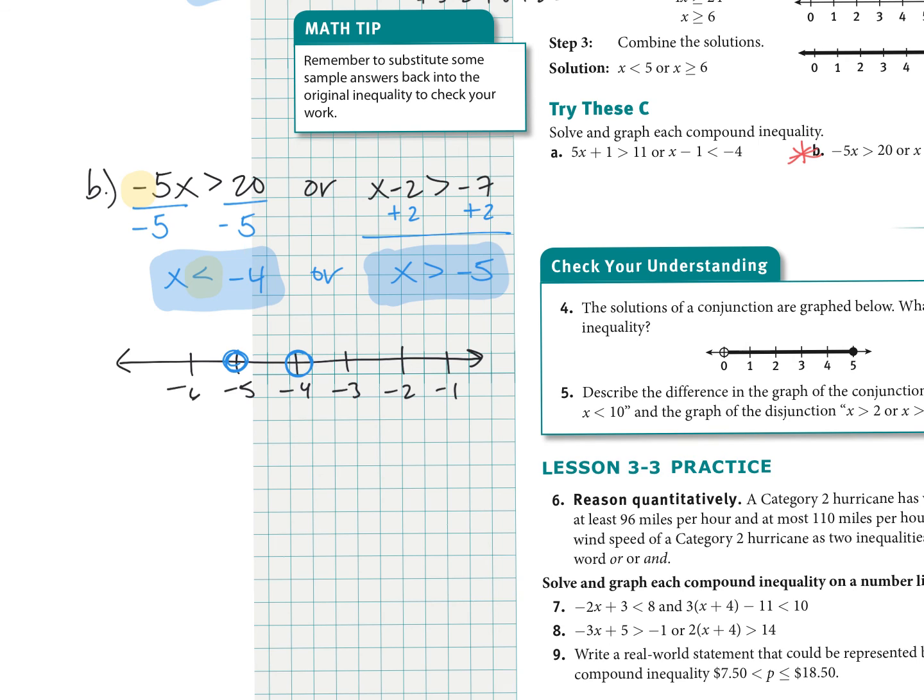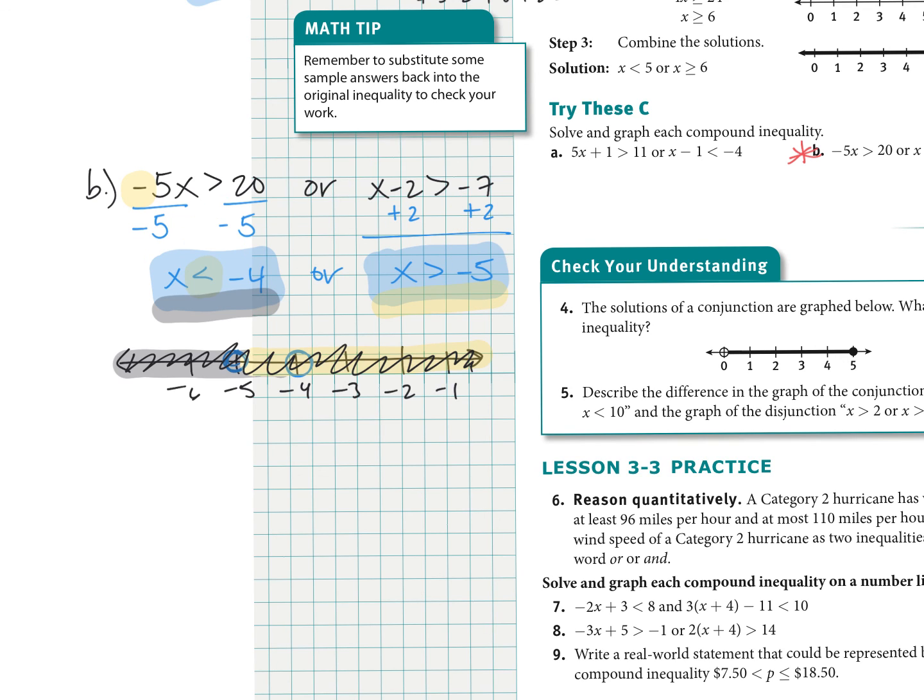It's kind of confusing because think about this. Ready? Let's say we wanted to look at x is less than -4. We want to shade everything this way. But then wait a minute. So let's say I wanted to do x is greater than -5. We shade everything this way. Look at this. All of our points are covered, the whole basis. So really, we're shading the whole entire number line. I know, this was such a tricky one.